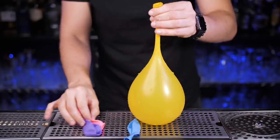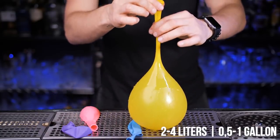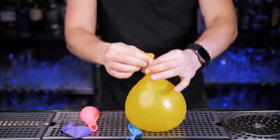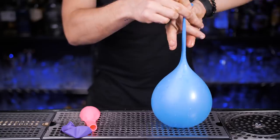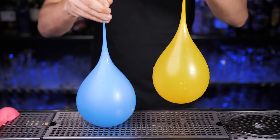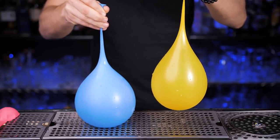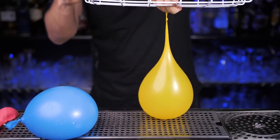If you want your ice to be clear, fill them up with filtered water. I would recommend pouring around two liters, but you can easily double this amount. Make sure there is no air left and tie the knot. I pour enough water that I can lift it, hang it, and not be afraid that it will break in my freezer. Depending on your freezer, you can hang it on a shelf or just let it sit like the blue balloon here — but keep in mind that the shapes will be different.